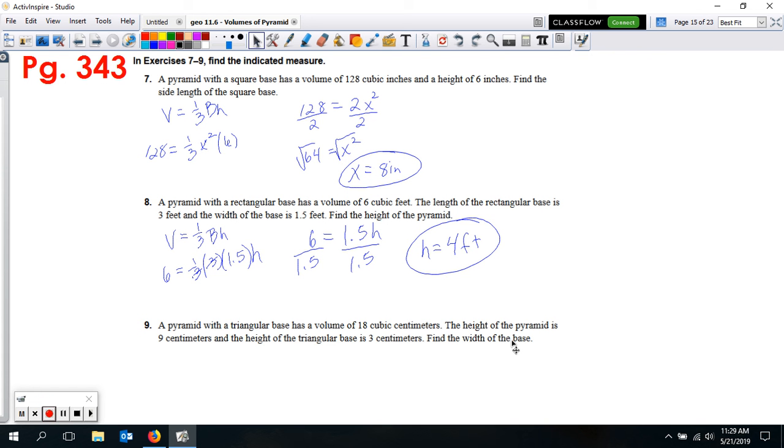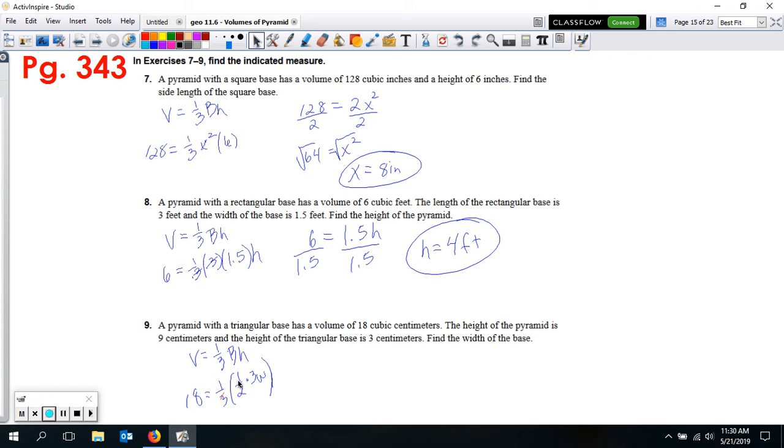So now we need to remember, okay, if it's a triangular base, to find the area of that base, it's 1/2 base times height, or length times width, same thing. So we want to realize what we're going to use here. So using that volume formula, we know the volume is 18, so we're going to plug in 18 for that. We know we have to use the 1/3. Our base area here is going to be 1/2 times the height of that, which is 3, times the base. And the width of the base is what we're looking for. So we can use W, or we can use a little b to represent that. It doesn't matter. So basically either way. So I'm going to use W in this one.